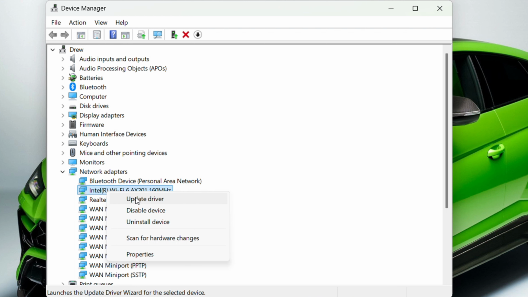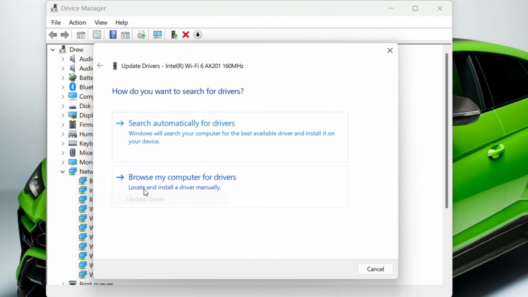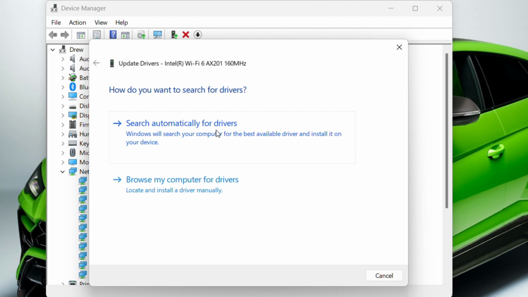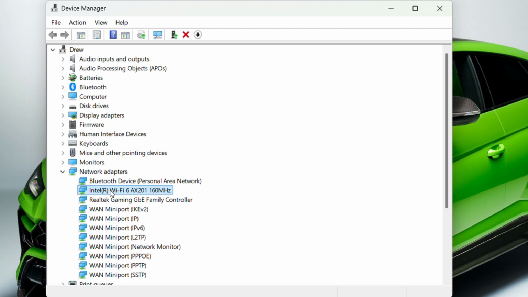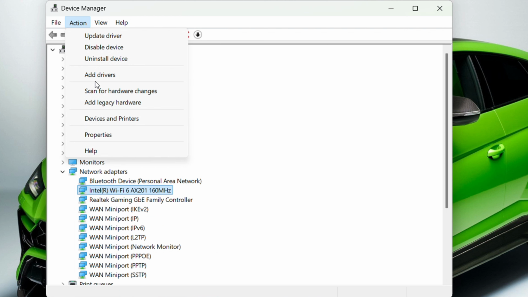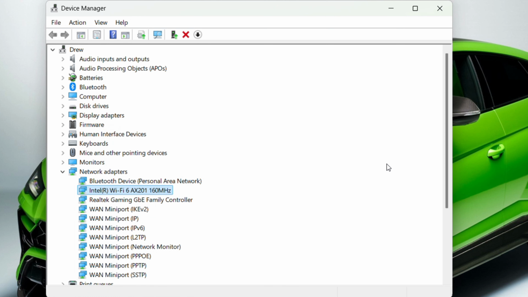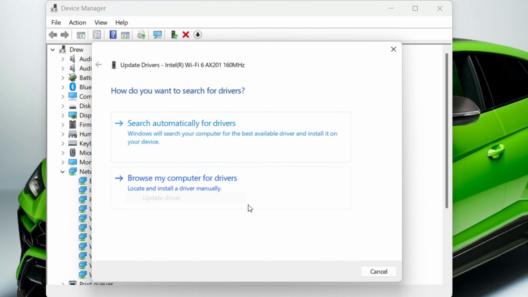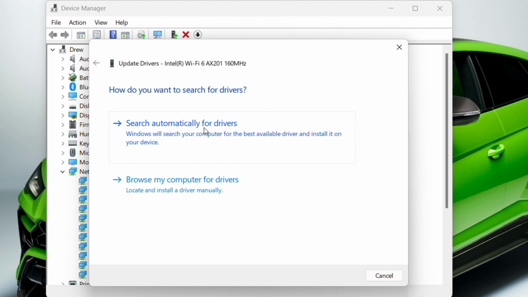Once you click on update, it can update to the latest driver for you. You can scan the internet automatically, and it's going to install the latest driver for you. Another way is by simply right clicking on it and clicking on uninstall, and you will be able to uninstall the current version. Then you can click Action at the top and scan for hardware changes, and it's going to search for the drivers and install them. Once it's installed, right click and click on update again, and basically search the internet automatically to find the latest driver and install it.